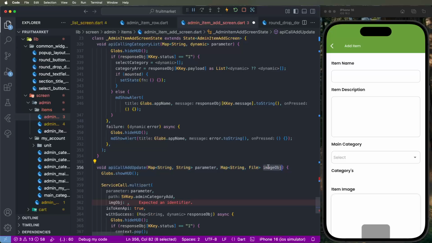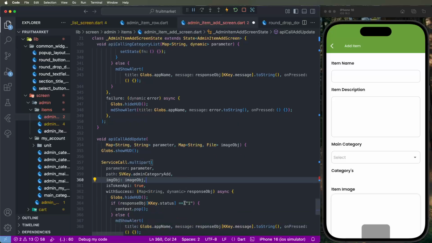That sets the variables, and we apply this API.